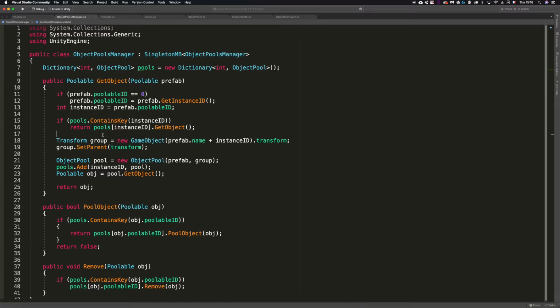So first of all, we're going to create the transform in which we're going to group all instances of that object. So we do new game object, and we call it prefab.name plus instance ID. This allows us to have prefabs that are maybe different, but have the same name. And that's going to be the transform of this new game object that we create.